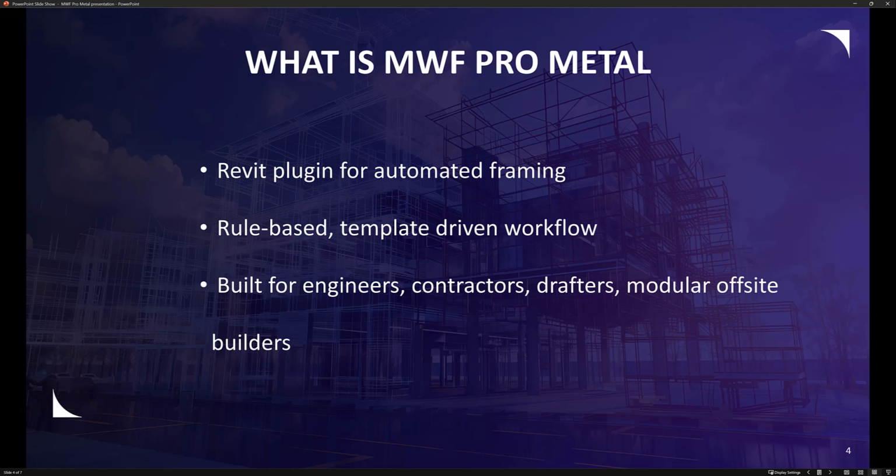Here are some challenges that MWF can solve. It is integrated directly into the Revit environment. It also offers a dedicated tool set to automate the task of modeling structural and non-structural framing.